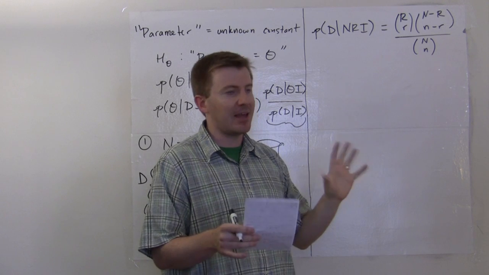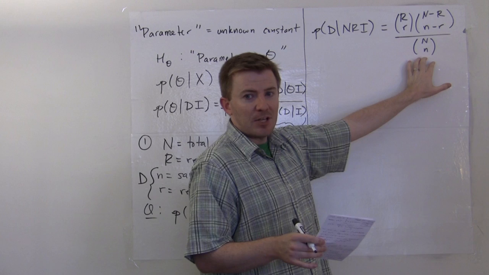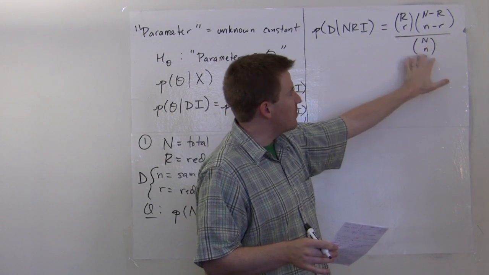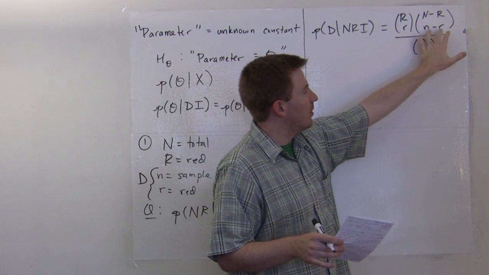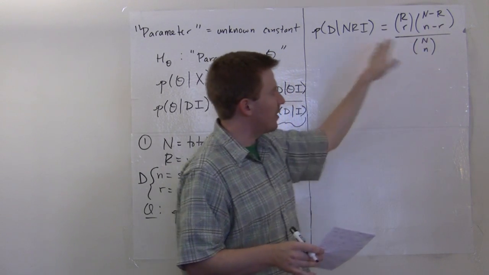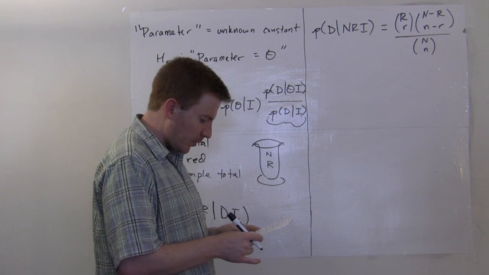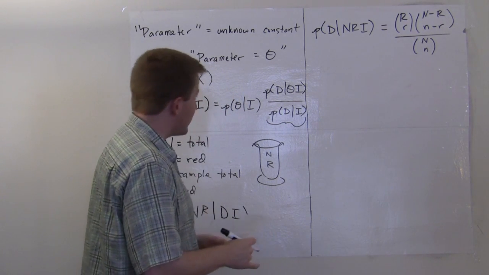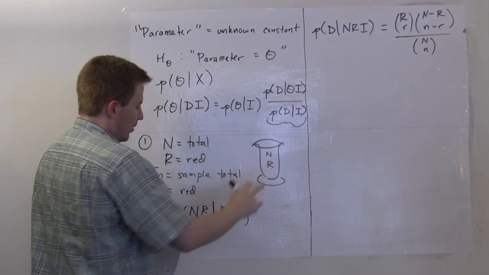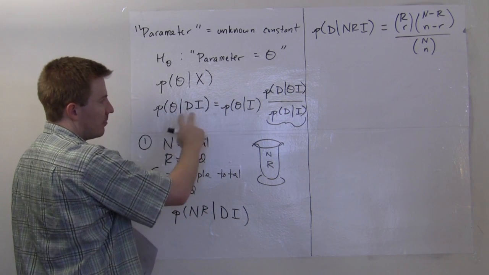So we're effectively saying that all of these subsets of size n are equally likely, and the number of ways of getting a subset that's made up of little r red ones and n minus r white ones is this product of these two things. That's a way to conceptualize this hypergeometric distribution. So now we've got our data probability, that's going to be the numerator term here, and we want to get this posterior probability, which will be what's on the left-hand side.